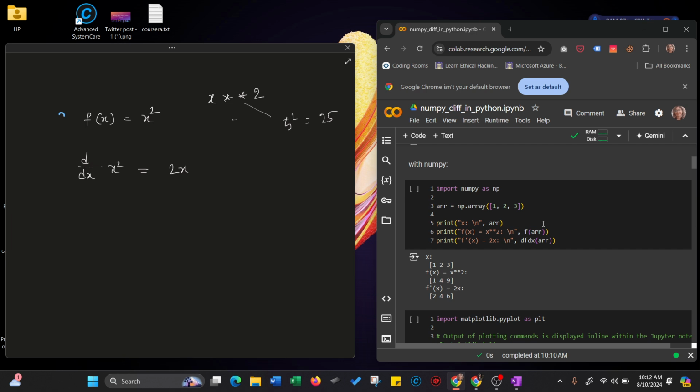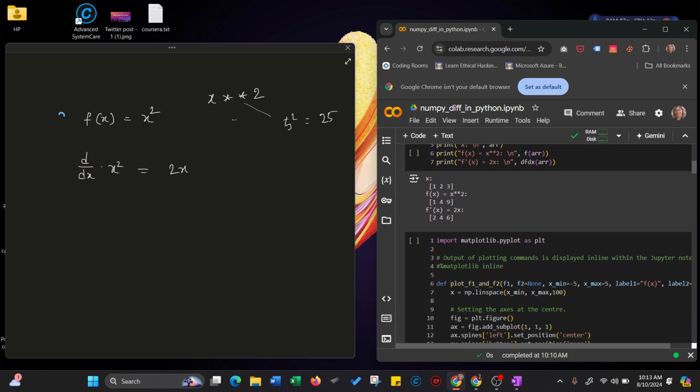Anyway, you can look into the function topic. So moving on, this is backslash n. This means it will print in the next line. This is the syntax. Okay, so that's how it's being printed. Then moving on.